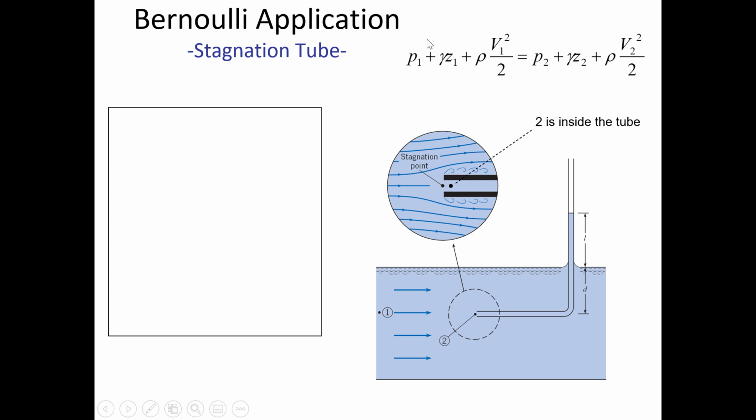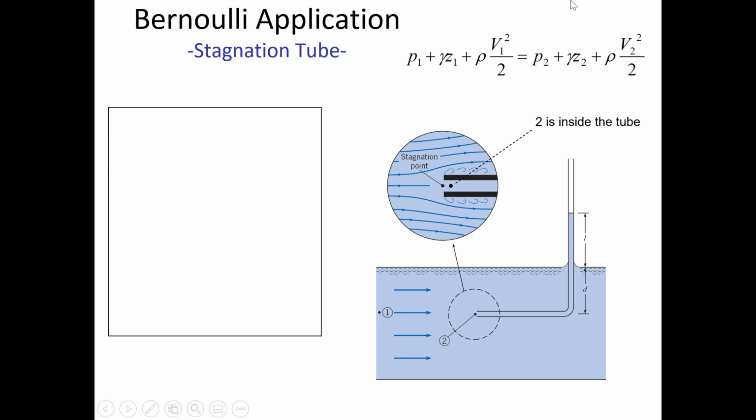So this says Bernoulli's equation, written in terms of pressure, is that the sum of the energy here at 1 is the same as the sum of the energy at 2. And remember that the assumptions behind Bernoulli's equation are that we're applying it along a streamline for steady flow, where the fluid is incompressible and inviscid. We've talked about how really there's no fluid that meets both the inviscid and the incompressible assumption. And so Bernoulli's equation is never going to be perfect, but sometimes it's good enough.